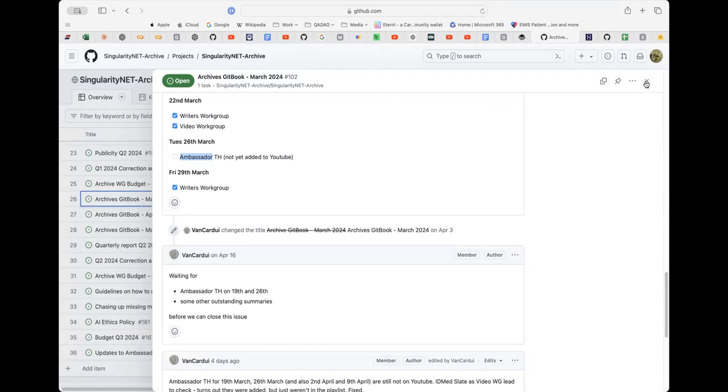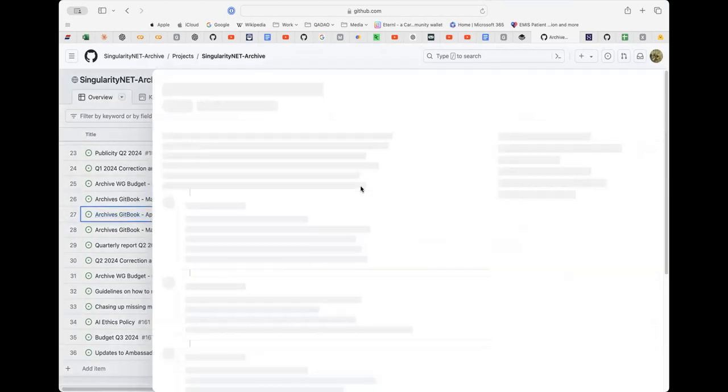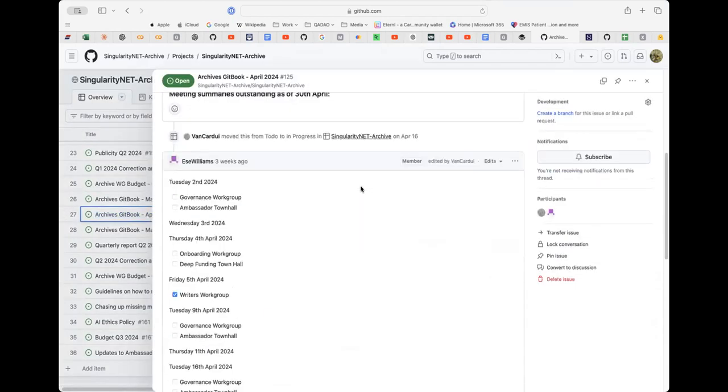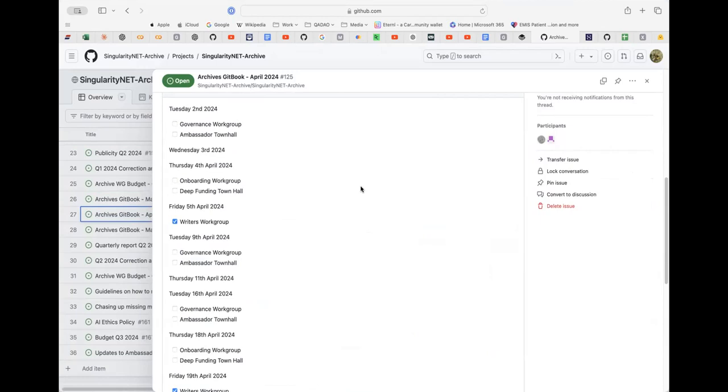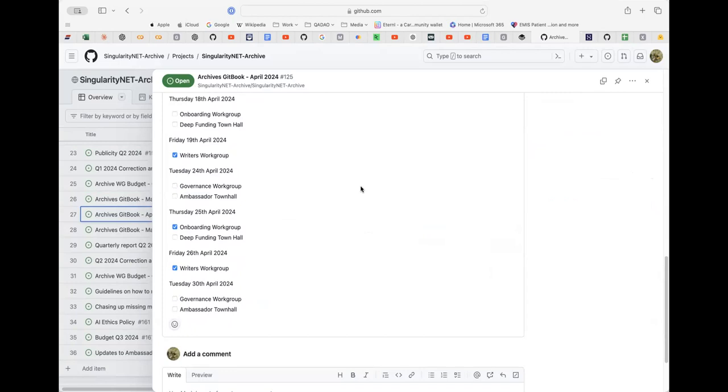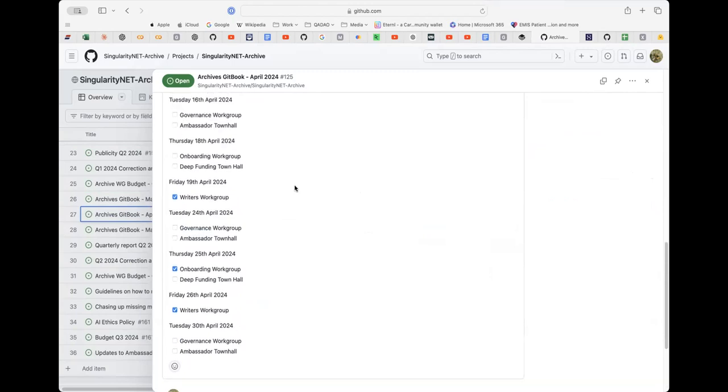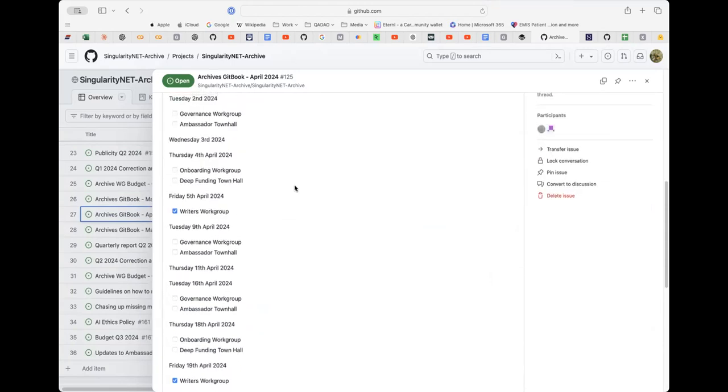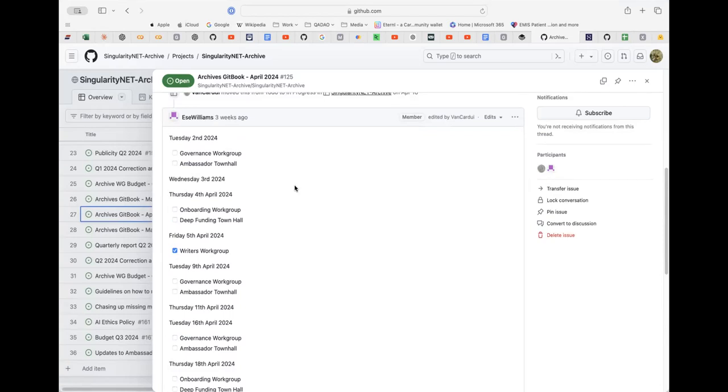Cool. And then we're done. And then for April, let's have a look. There's more to be updated. Is this because of deep funding stuff? No, I think it's governance work group, most of them, and they hadn't been adding it. They'd just been keeping the summaries. So Essie has found them all, created documents, and I just need to add them to the tool. And we've had a word with them about doing it themselves in future. Then there's town halls, which again I just need to crack on with. Otherwise, I think Essie, we're all square apart from that, right?